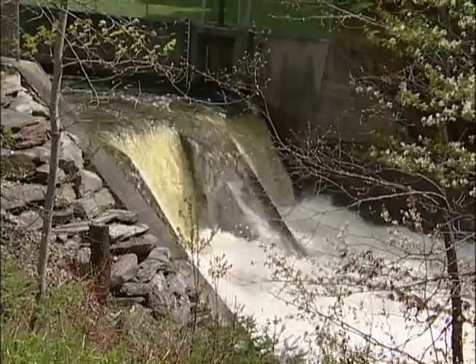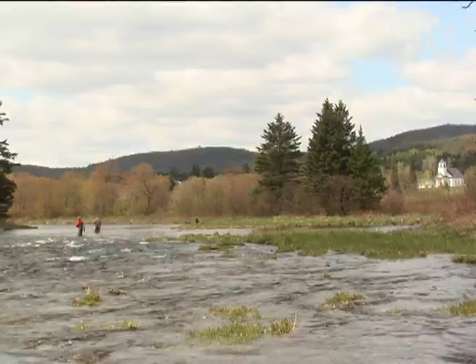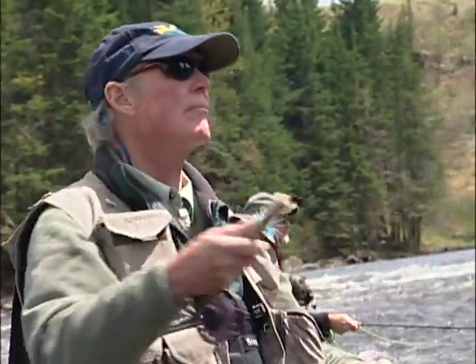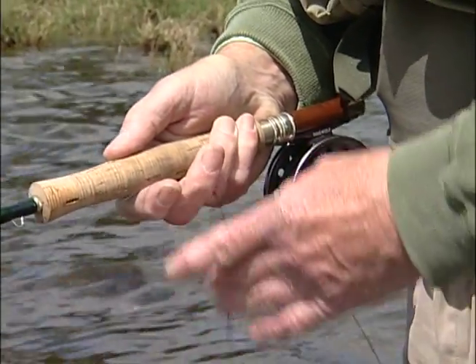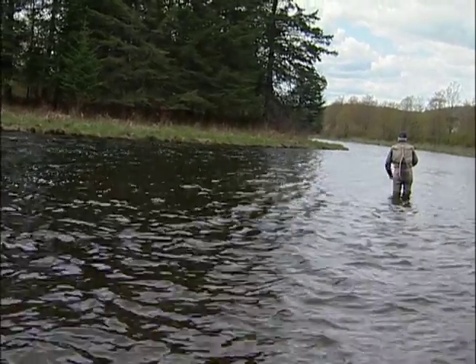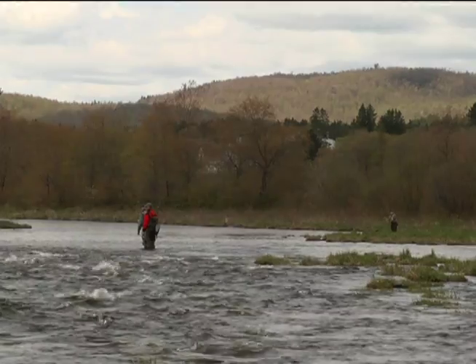Tell me about this spot. We're right below Murphy Dam in the middle of Pittsburgh Village itself. This is the Connecticut River coming down through here — flows right through town and has some great fishing in it. We're going to try some nymphs in here and a streamer down here to see if we can pick up any. I'm going to vary my retrieve to make it look like a wounded smelt, because a lot of wounded smelt come through the dam. The big brown trout and salmon feed on those wounded smelt. Casting the nymph upriver and drifting it through the faster rapids — water moves faster on the surface than it does down below, so those fish are actually in a safer haven below these rapids, and that's bringing food right to them.